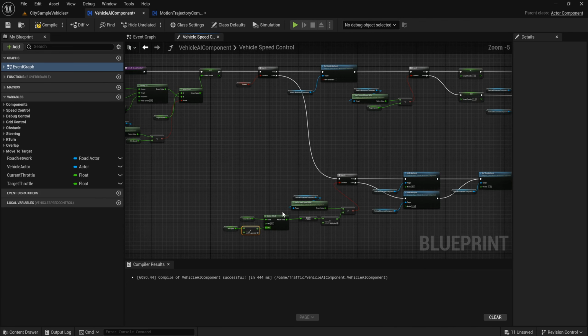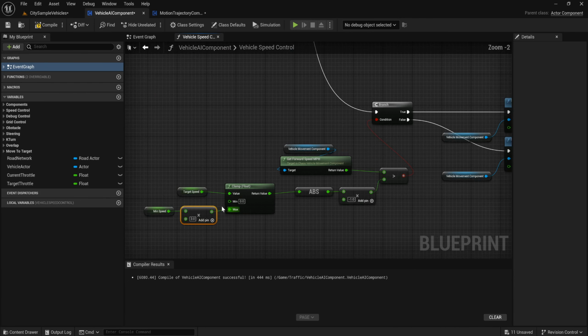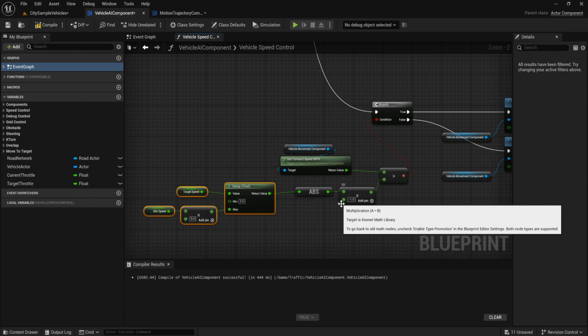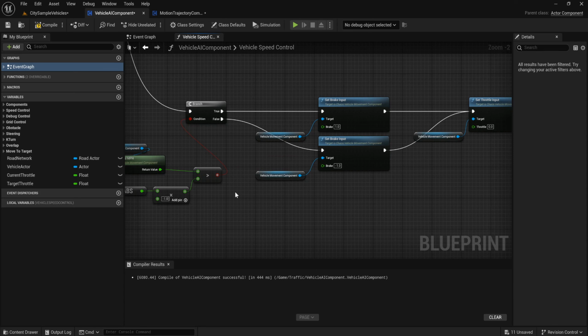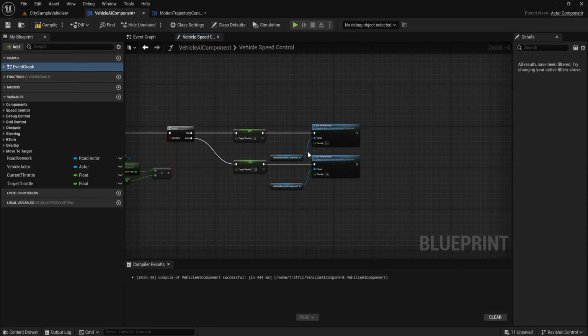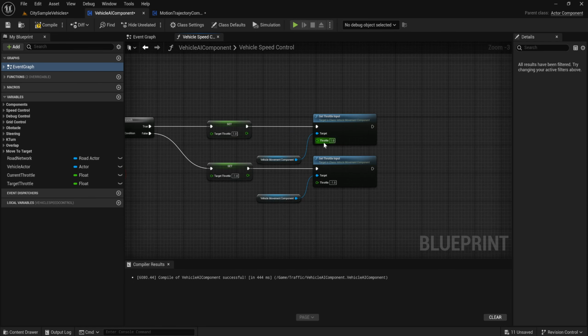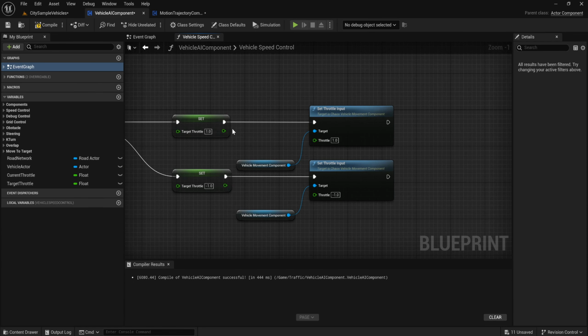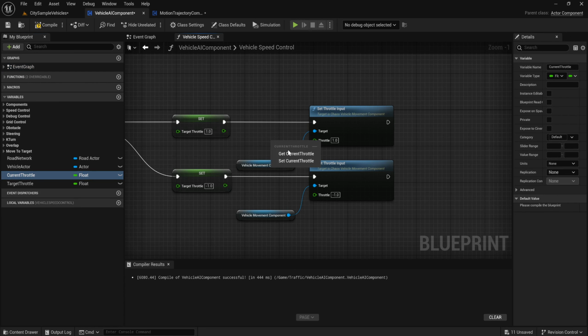Because when we reverse the vehicle, we don't want the vehicle to move very fast. So we need to clamp the max speed of the target speed. And this set throttle, we set this current throttle.